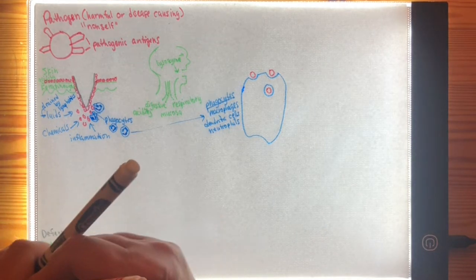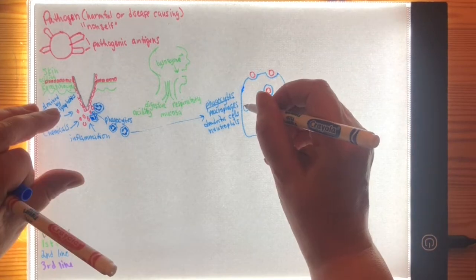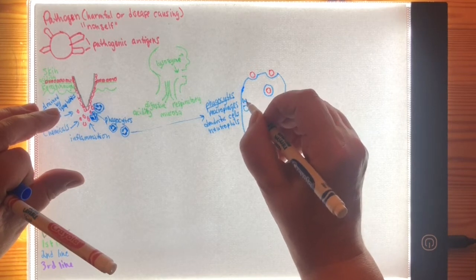We're going to have some pathogens, whatever this pathogen happens to be. Let's say that it's a virus, and it comes along, and the phagocyte, the neutrophil, goes after it and begins endocytosing it, bringing it into its own cytoplasm. But it's not going to be affected by this because the virus is going to be surrounded by a bubble, a vesicle, that protects the actual phagocyte, the actual neutrophil, from the damaging effects of this virus.